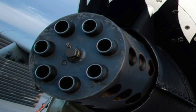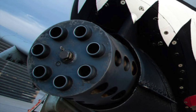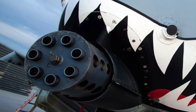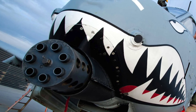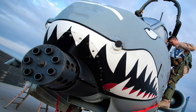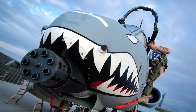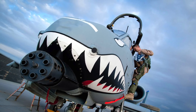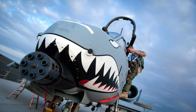The A-10 was designed around the 30mm GAU-8 Avenger rotary cannon. General Electric manufactures this hydraulically driven, 7-barrel Gatling-type autocannon. The Avenger delivers very powerful rounds at a high rate of fire. The magazine can hold 1,174 rounds, although 1,150 is the typical loadout. Muzzle velocity when firing armor-piercing incendiary rounds is 1,013 meters per second. The GAU-8A is extremely accurate and can fire 4,200 rounds per minute. The 30mm shell has twice the range, half the time to target, and three times the mass of projectiles fired by guns mounted in comparable close air support aircraft. There is no technical limitation on the duration the gun may be continuously fired.